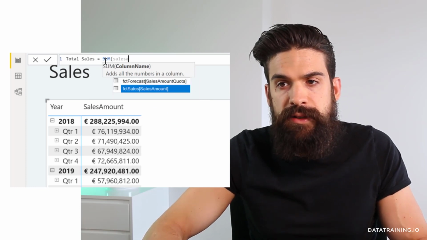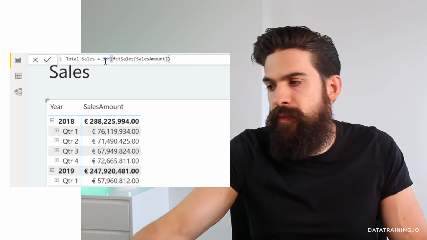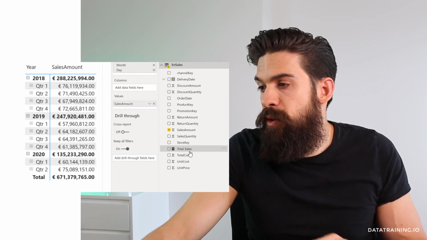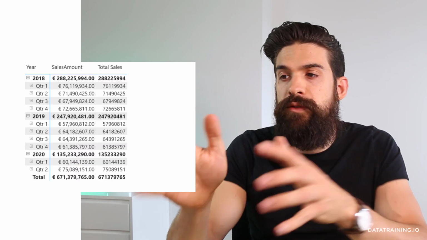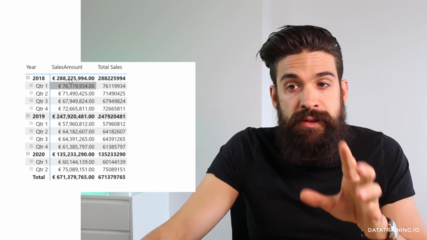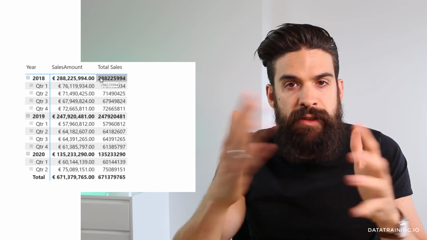So FCT sales, sales amount column, selected by pressing tab, and close your brackets. Here you see we now have total sales as an explicit measure, which we can also drag onto our visualization. It gives me exactly the same as the sales amount, but as an explicit measure. It just looks a little bit different, but that's formatting.